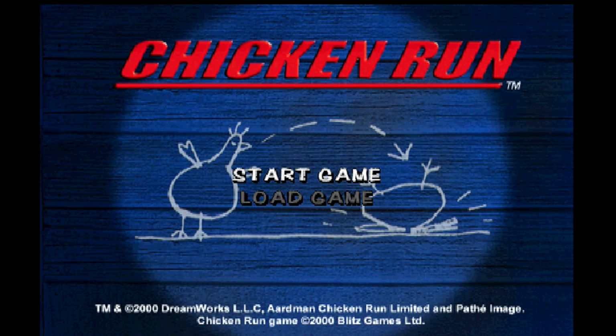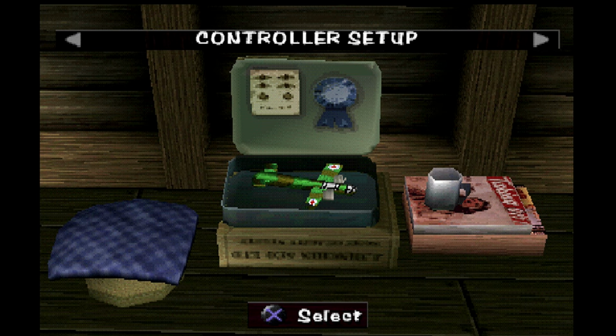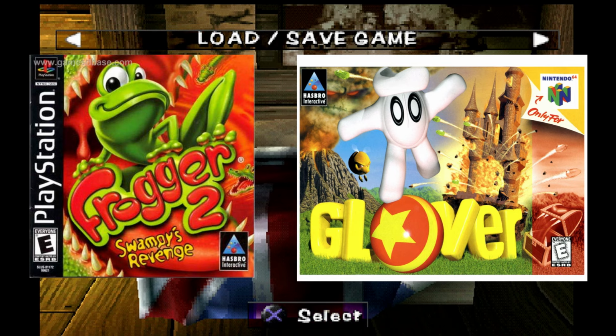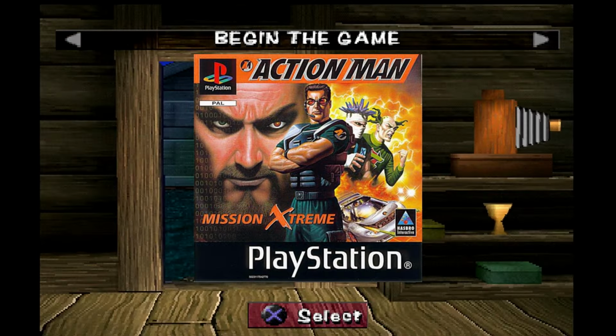Chicken Run was released in 2000 for the PS1. It was developed by Blitz Games and published by Eidos. I've talked about Blitz Games a few times on this channel, and they did in fact make Frogger 2 for the PS1 as well as Glover, and I've mentioned those before, but they also made Action Man Operation Extreme. I reviewed this game not too long ago. If you haven't heard of it or decide you want to, check this one out.